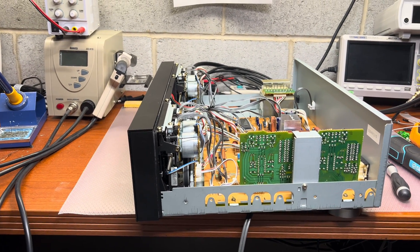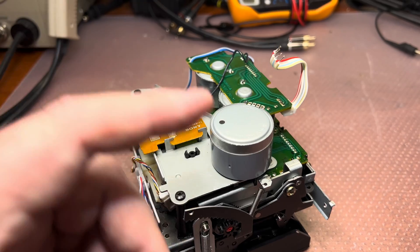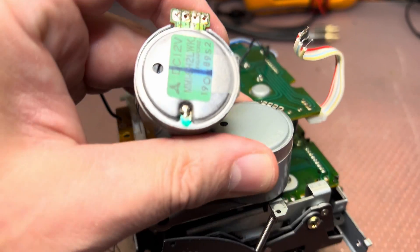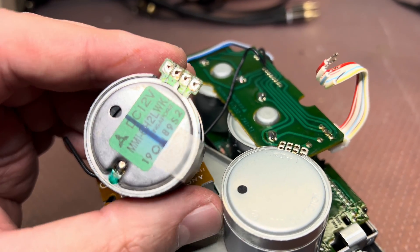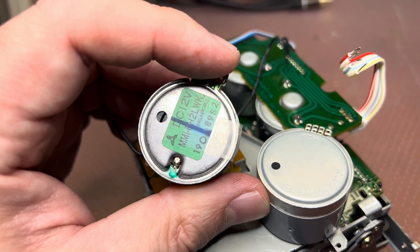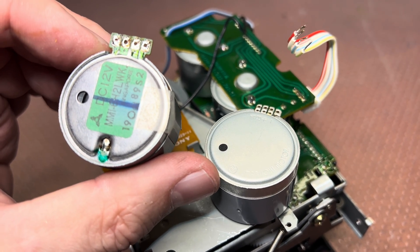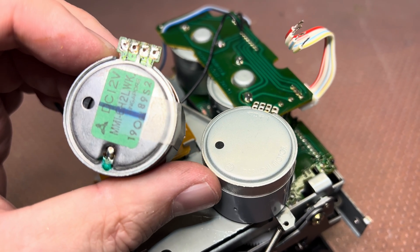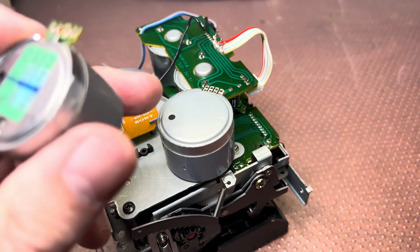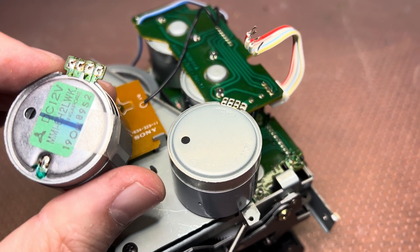It's been a long time and I received the new motor. I'm in the process of installing it — mechanically it fits perfectly and the belt is already there. However, looking at the pin layout, I believe the layout is different. The older motor goes minus, plus, A, B and the new motor goes A, B, plus, minus. I'll verify this with the other tape transport, measure voltages to make sure they're proper, and then solder the wires in the required order.